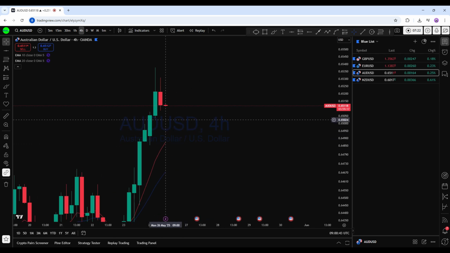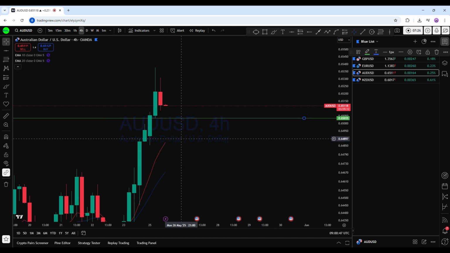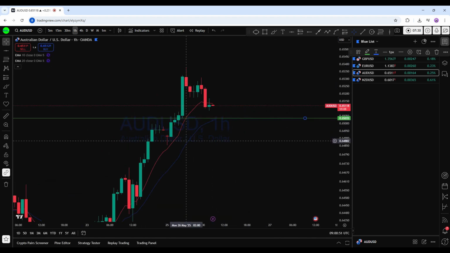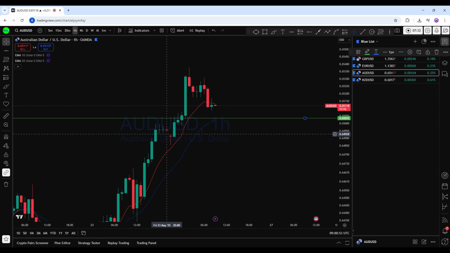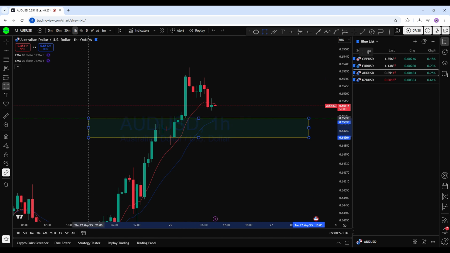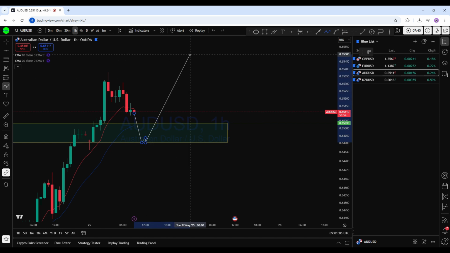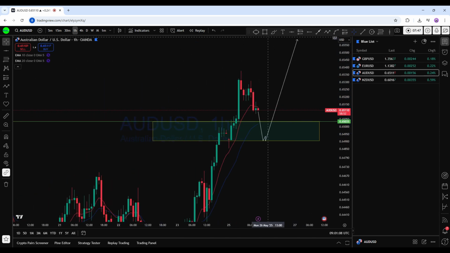This is an important liquidity zone, as below this candle is where there is high liquidity, and if we look at the 1 hour and lower time frame, this is where the market opened with a gap. There are quite a few dodgy formations here. This is the zone we'll be waiting for to see how the market reacts to that level. As soon as we see suitable price action confirmation, we'll be looking to go long on AUDUSD.